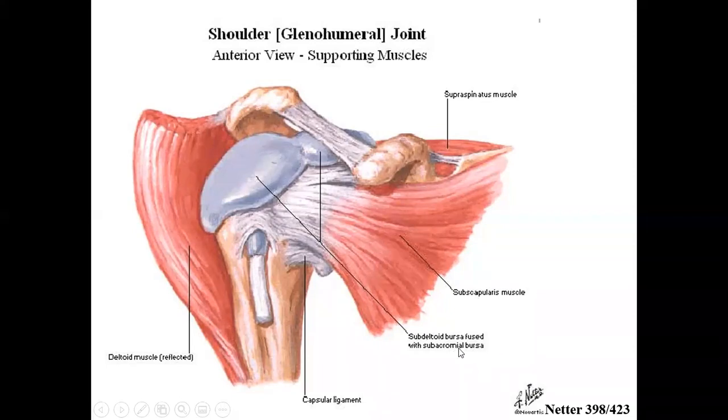You can see how you have the subdeltoid bursa, which is fused with the subacromial bursa. So notice again, when they're naming these, thankfully they made it so that it points you to where it is. So subdeltoid, underneath the deltoid muscle, subacromial, underneath the acromion of your scapula. And then there is communication between the two. I know that in some questions they've asked about if you injected fluid into one bursa, where would it travel? So this picture can show you that if you injected fluid into the subdeltoid bursa, it could travel to the subacromial bursa. So there's communication there. I believe there's also a subscapular bursa. We'll see if that comes up. But yeah, and then again, there's your tendon of the long head of the biceps entering into the glenohumeral joint before it attaches on the superior aspect.